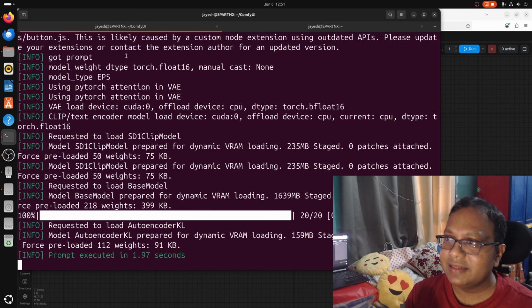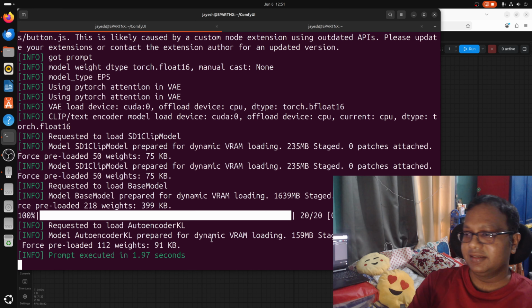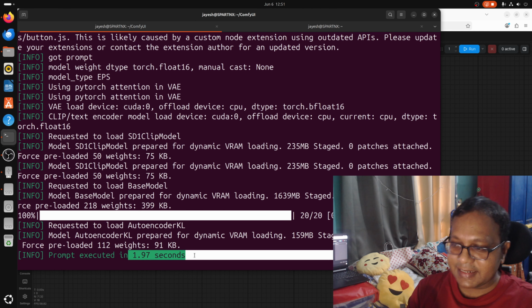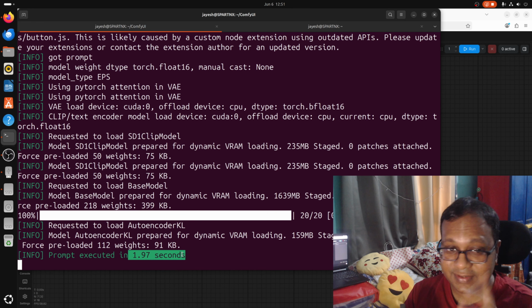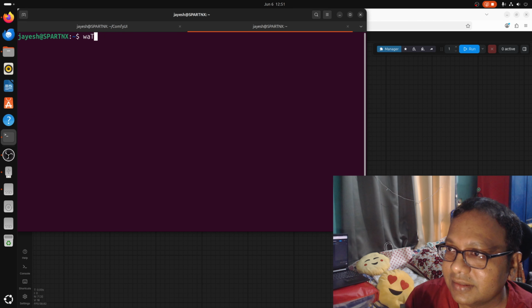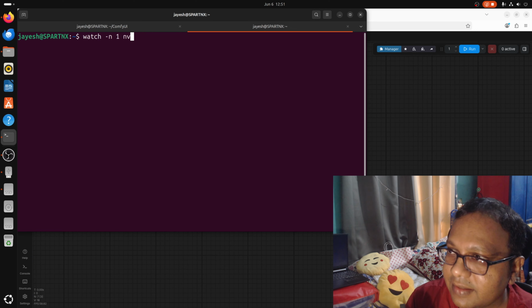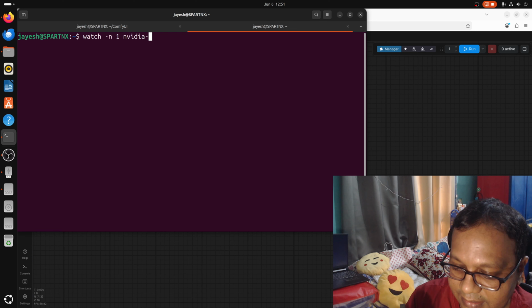You can see my terminal here, it has loaded this particular model and it has generated in 1.97 seconds. In 1.97 seconds, that's great, man. Also, you can watch the performance of your graphics card every second, like this.